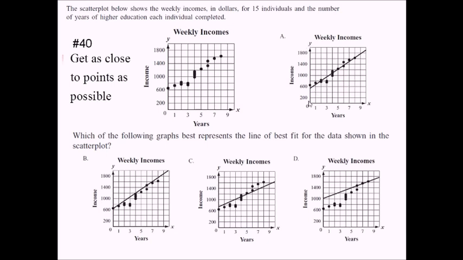Now, between the 2 of them, A appears to be closer to more of the dots than C. If you look at C, there's these points down here that are kind of far out. Same with these ones up here. That's less of an issue with point A. I mean, you're still going to be kind of leaving some of these out, but A is closer to more of the dots than C is. So based off of that, A is going to be the best line of best fit that we can find in this problem.